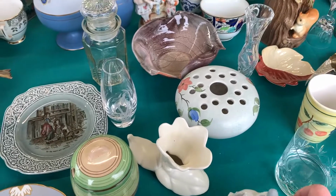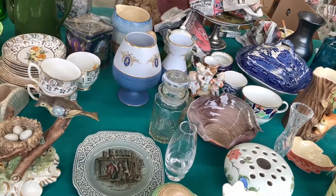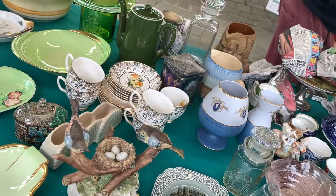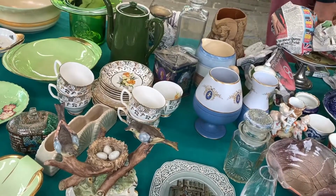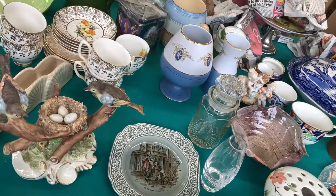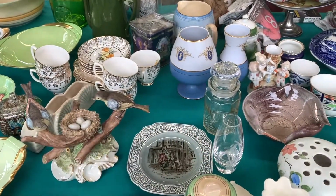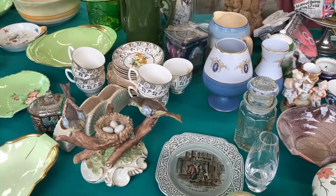The factory was at the top of Scotia Road in Stoke. Was it? I come from Stoke. Oh, do you? Yeah. Oh, so pretty. I like it. You see? I like a good tin. Oh, that doesn't shut though, does it? No. That's a shame. Maybe, but then, how do you get it open? Yeah. There we go.